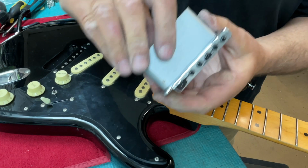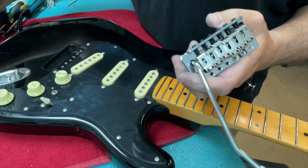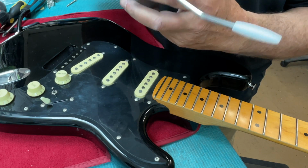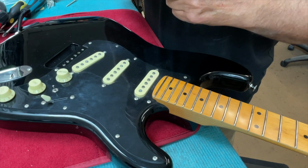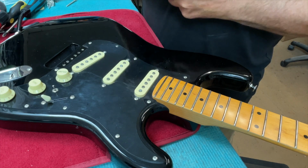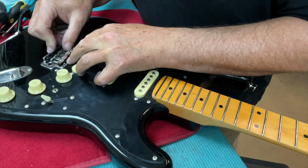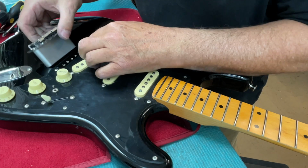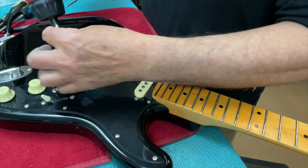But I don't know if you can see it, but it's there, and it's lower down than it is on the non-M series. So what we'll do is we'll just put the arm in, and now the only thing I've ever had go wrong on this type of bridge, the M series one, is I've had that arm, that little adjuster screw strip, because it's not really that strong. But that will do me, so I'm going to call that workable. I'm going to go back to this, clean that up again. We start flat where we want it. And what is causing this? Something uneven, slightly uneven. It's not entirely flat, but it's okay. We'll work with it.